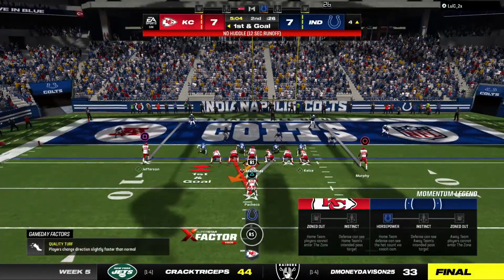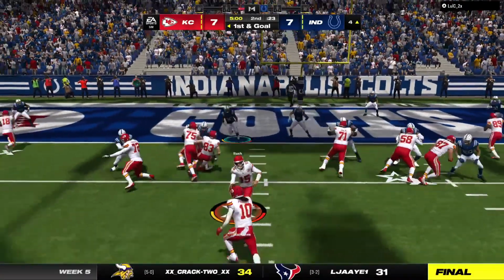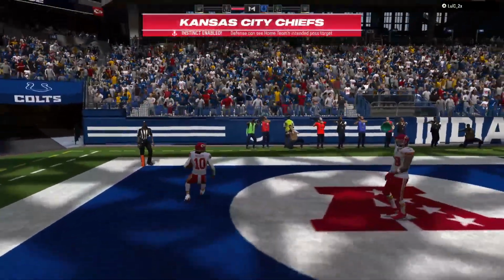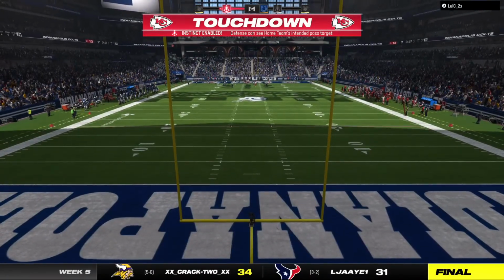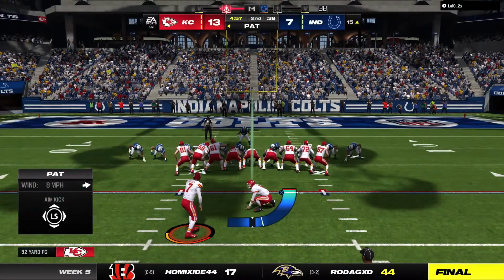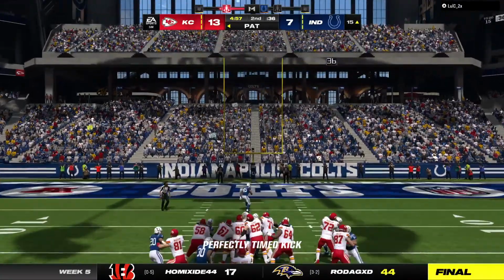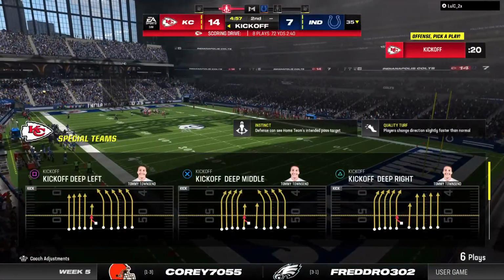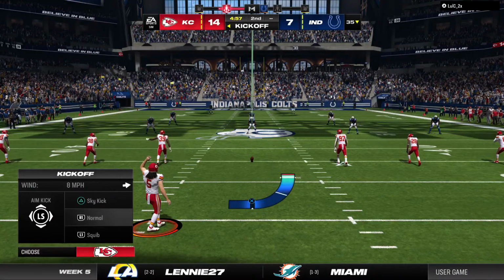Plays in succession. Not sure this D knows what hit him, but now they've got to get ready. It's first and goal. They'll run here with Pacheco. And he will take it on in for a Chiefs touchdown. Isaiah Pacheco with his second touchdown of the game, fourth of the year. And the Chiefs have taken the lead. Extra point by Butker is on target, and that makes the score 14-7.